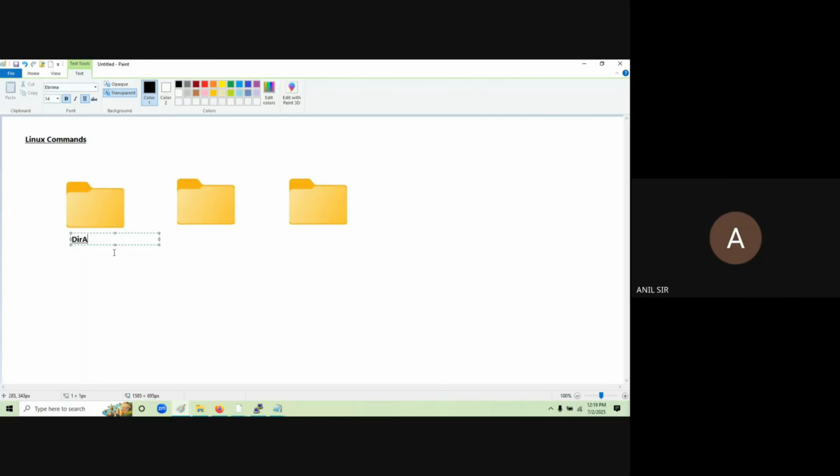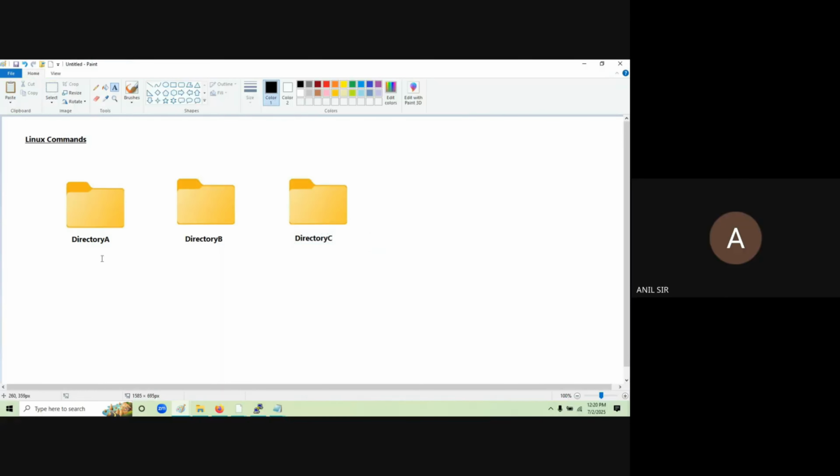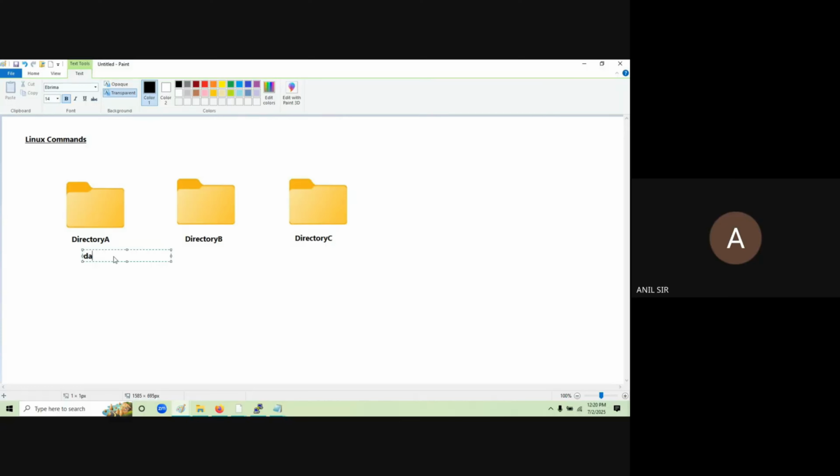Directory A. Directory C. Okay, now here you can create the files data 1, data 2, data 3, data 4.